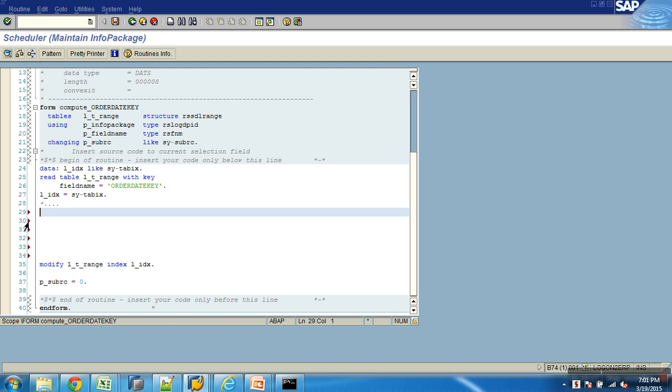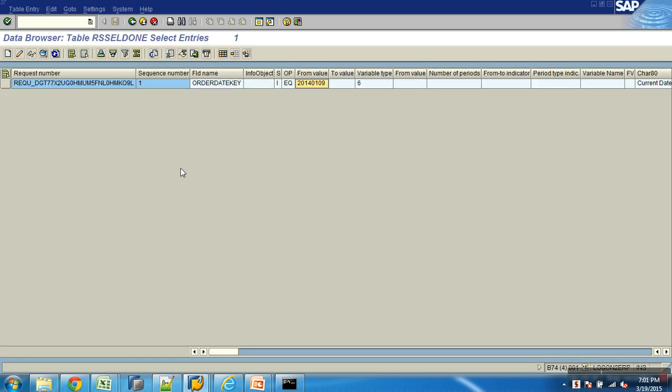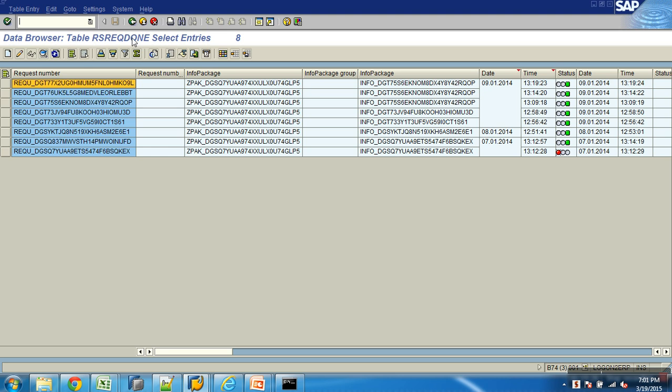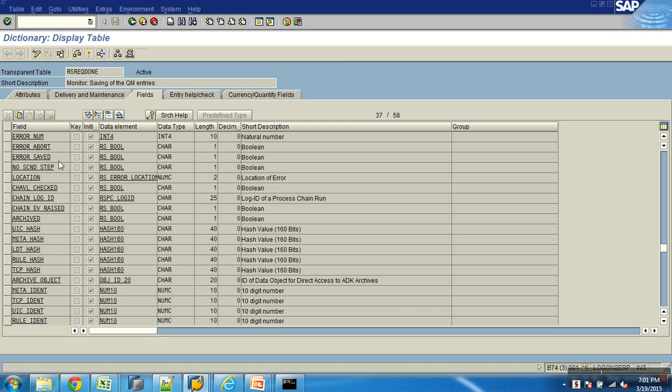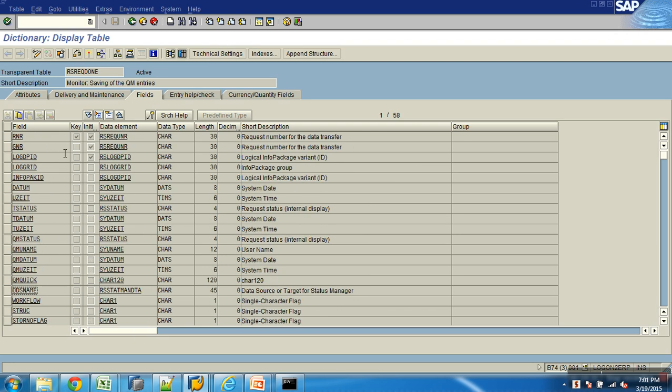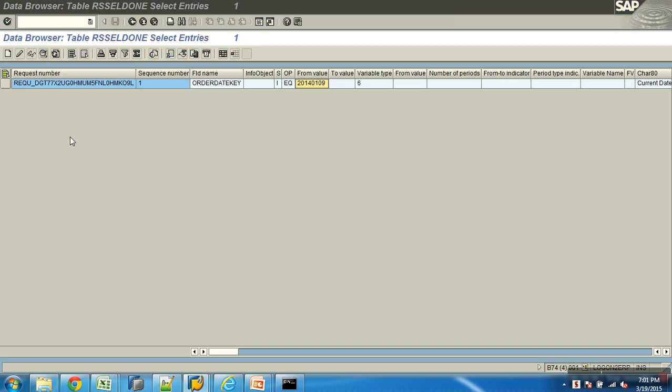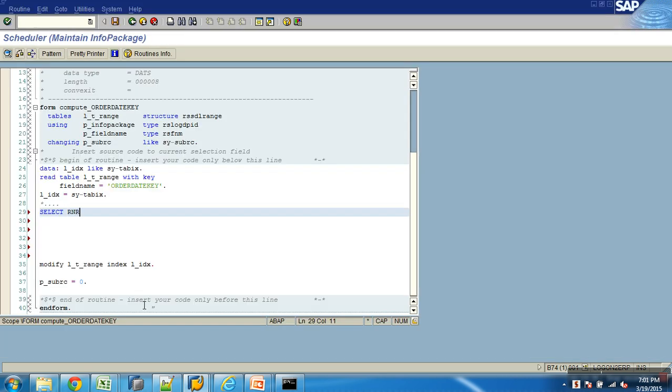Whenever you want to read data from the database tables, we use the select statement. So select. What do you want to select from this table first? This is the column I want to select, right? Go top, select. What is this field? RNR. Select RNR. I can say select single also.